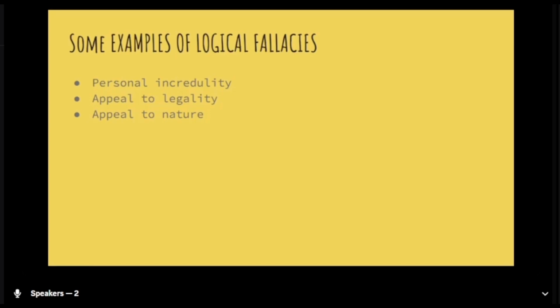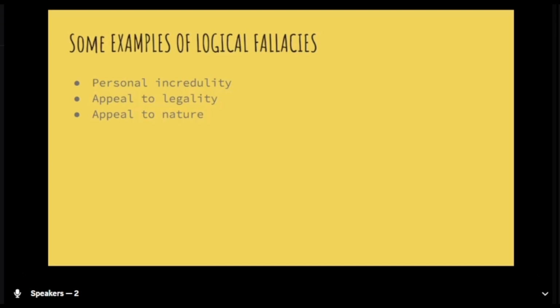When someone just assumes because something seems ridiculous that it can't be true, the rough form of that argument, if you're going to write it as a valid argument, would be something like P1. If something seems completely ridiculous to be true, then it's not true. Premise 2, something seems completely ridiculous, and then the conclusion, then this thing must not be true. That's a good form of the argument, but the first premise is false. Just because something seems ridiculous to you does not mean that it's not necessarily true.